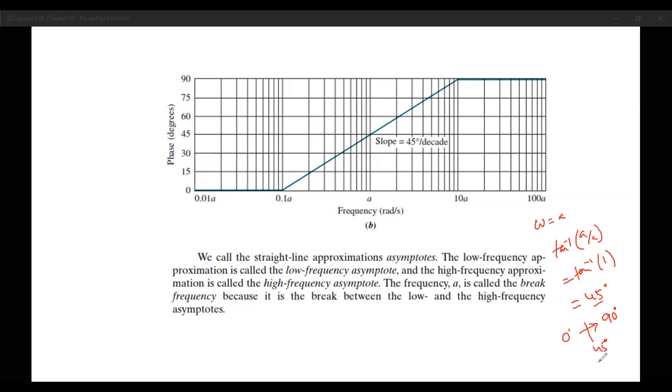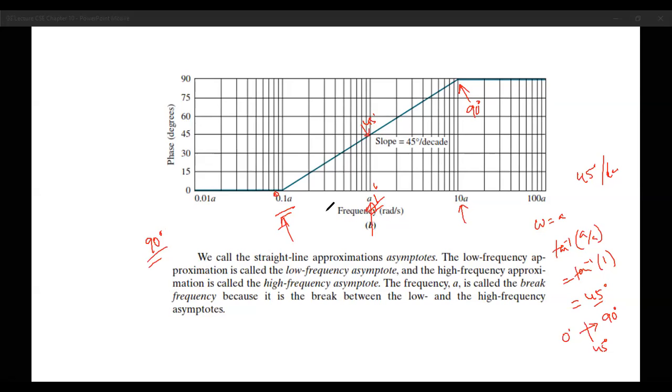So what we actually do is take a 45 degree per decade curve. That means we start 1 decade earlier where the phase was 0, and at the break frequency you have 45 degrees. After another decade, we have the total phase shift of 90 degrees. So at break frequency, it is in the middle of the total phase shift. For a simple zero, there is a phase shift of 90 degrees: 45 degrees at break frequency, 0 one decade before, and 90 degrees one decade after. This is how you have to plot it.